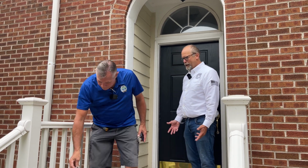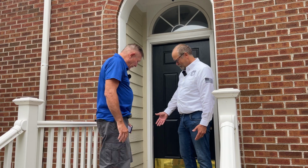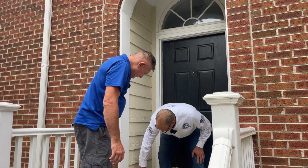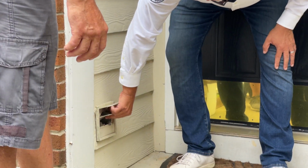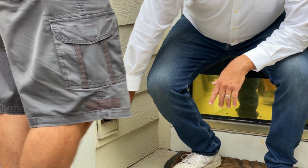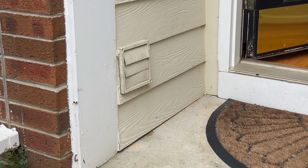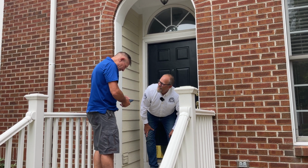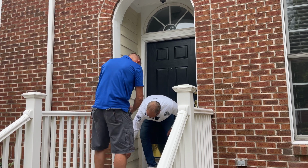So every homeowner should be checking the exhaust vent. It's very simple. Actually, it's clogging because this is not actually coming out. All dryer vents shouldn't have anything in front of them. It should be an open, clear vent, free and clear. They put these on for cosmetics, so for the homeowners it makes it look better. However, the air is supposed to push that open, but as we see, it doesn't happen like that. It causes clogging.